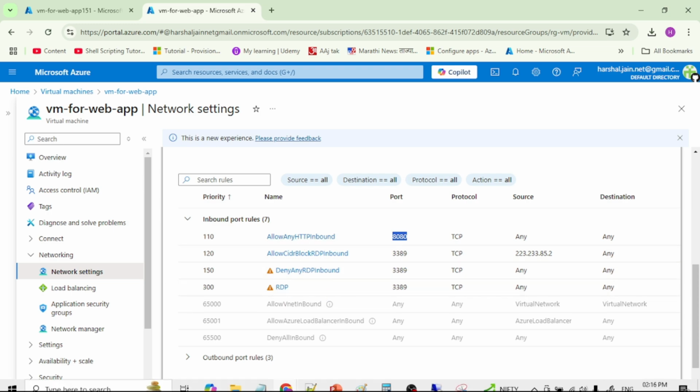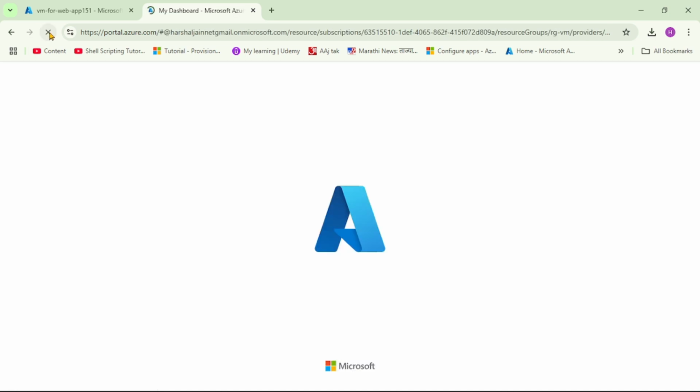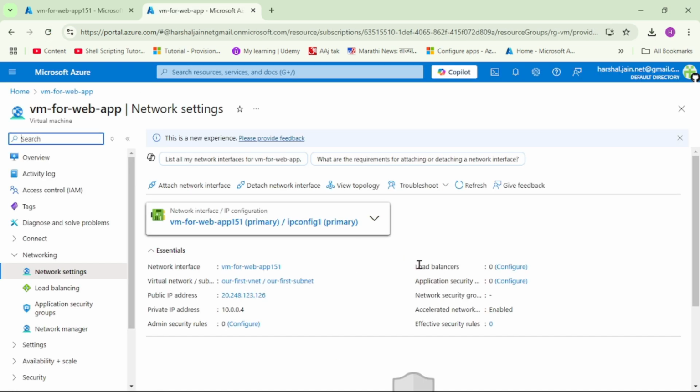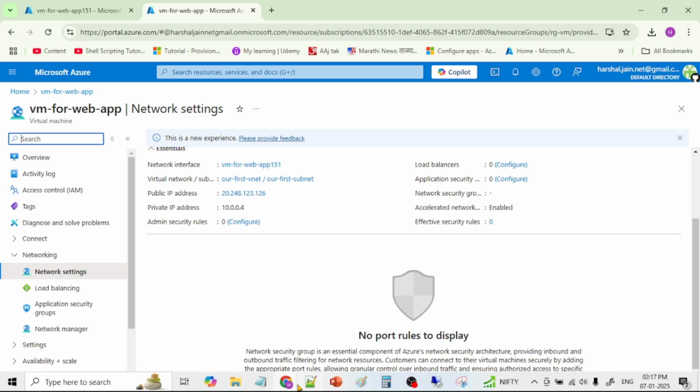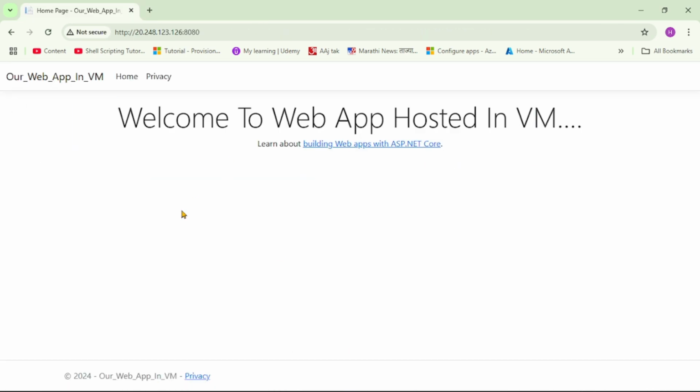So let's try to refresh this page. Let's go down. You see there are no NSGs for this VM because there is no NSG on this NIC, that is network interface. Now let's again try to refresh this page and hopefully it should not work, because now there is no rule which allows HTTP connection to this VM.